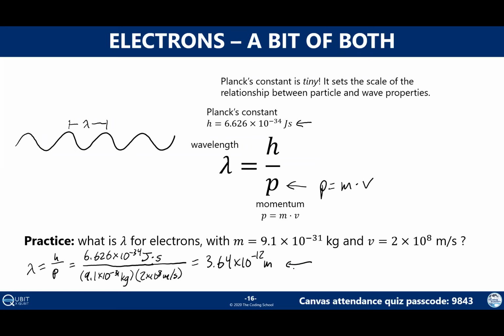This is about, I don't know if this is going to help at all, but this is about 100 million times thinner than a human hair. So it's beyond anything that you could see with your eye. It's even small on the atomic scale. It's very, very tiny. But that is the distance between waves in an electron. So if I were to draw the actual wave kind of like this, it would be this super, super small wave pattern where the distance between any two peaks is microscopic, right? So in some sense, it's very difficult to even see the wave pattern because the waves are so clumped together for an electron.